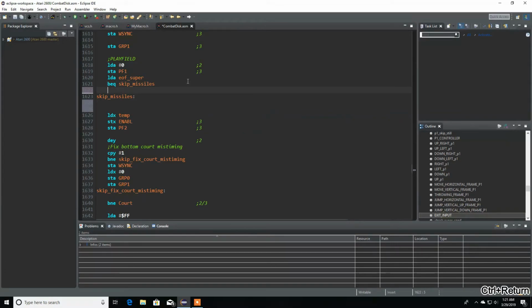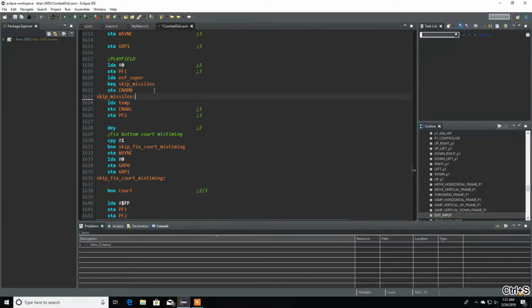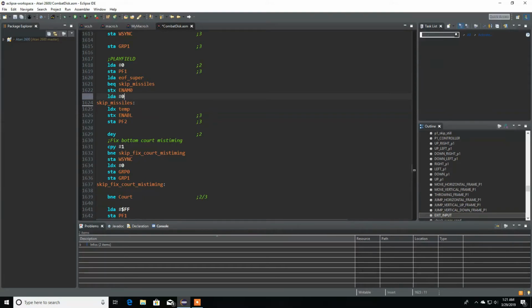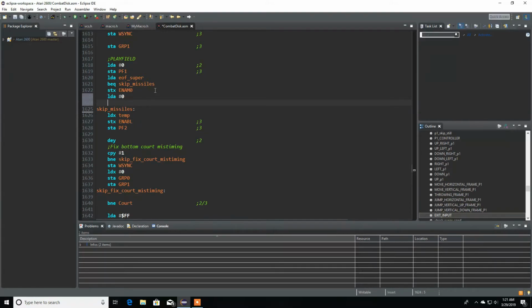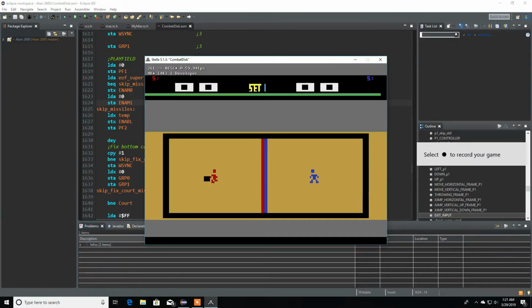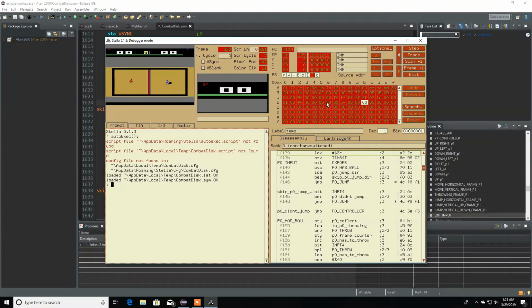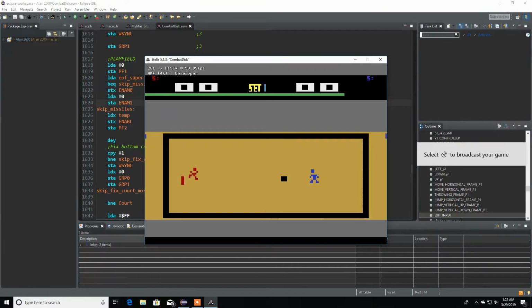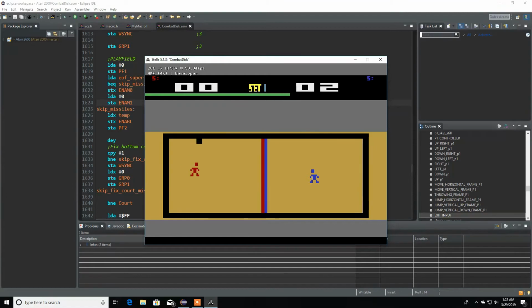So come over here. And I also want to get rid of the missile 1 since it's not going to be displayed. Now if I were to assemble and run it, here I have my lines, record lines, which is perfect. And now let's go to B9, set it to 1, and here it is. Now I'm displaying both my missile over here and my lines over there. So we got what we wanted.